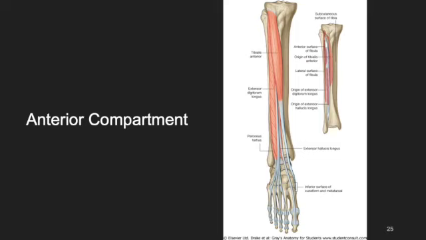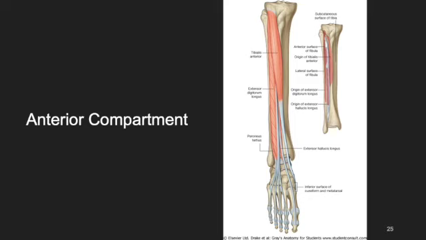I want you to start drawing in those structures, because what you're going to find is on the proximal aspect, everything's going to look like a big bunch of mush, as you guys saw from Cadaver Lab. Start getting into the distal aspect, and I can start tracking those tendons, and I can realize and I can see where those tendons go.